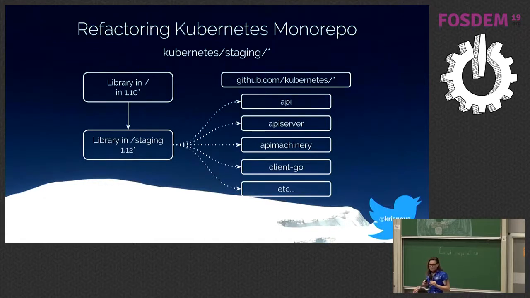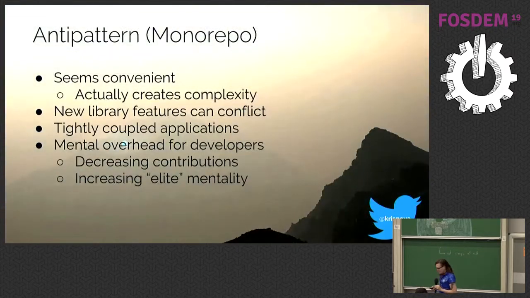code. The reason that we're doing this is so that we can start to plumb our code through the staging directory out to these other repositories, but nobody's actually going and maintaining these other repositories. They're basically just like a blind dump that we hope is accurate. Okay, so what's the anti-patterns here?